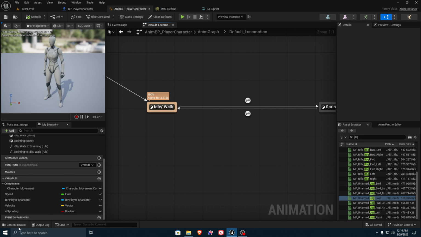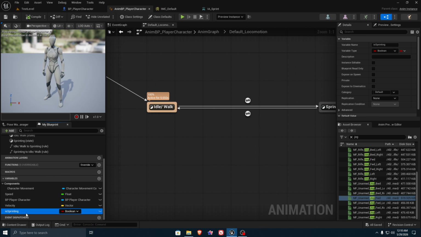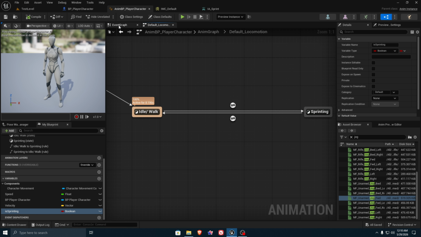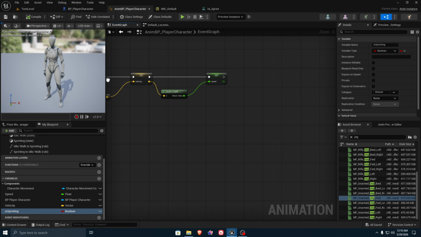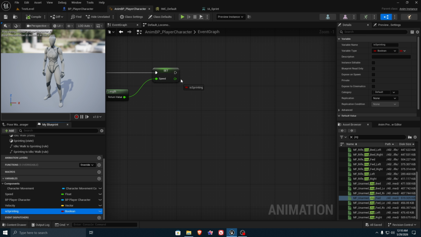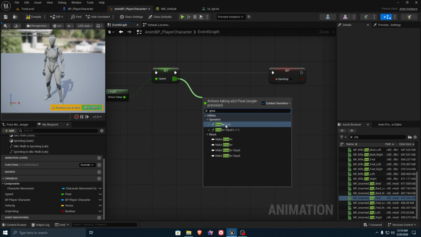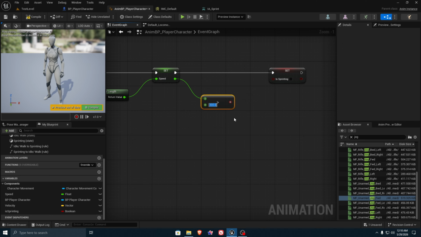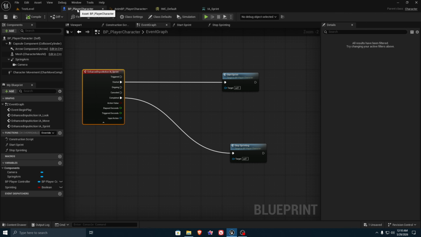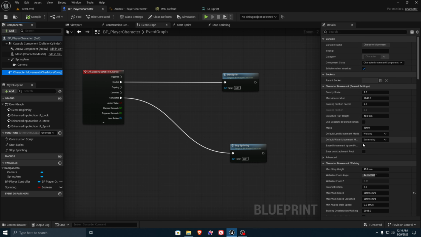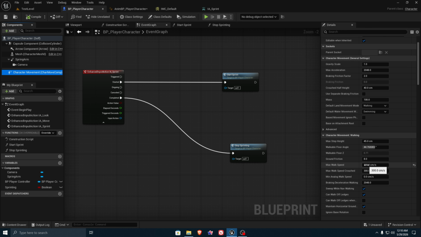Now all we have to do is set this sprinting variable. So to do that we need to go in our event graph, and from here we can just simply set our sprinting. And to set our sprinting, let's say that if our speed is greater than 300, we just say that sprinting is true. So why I'm setting it greater than 300, because if I go to my player character and then character movement, my default walk speed is 300.